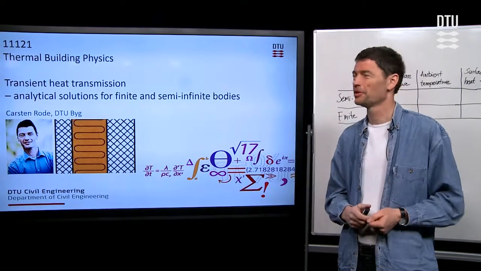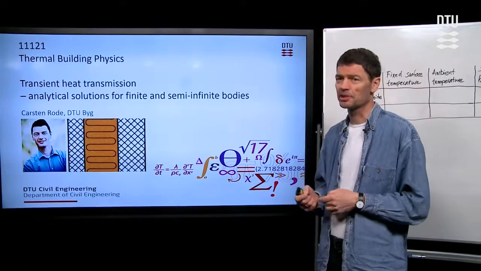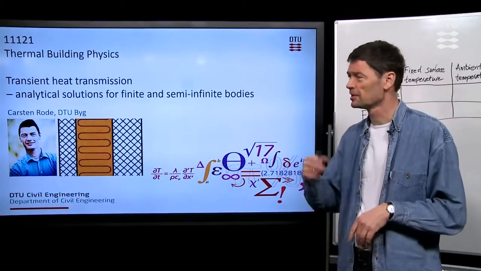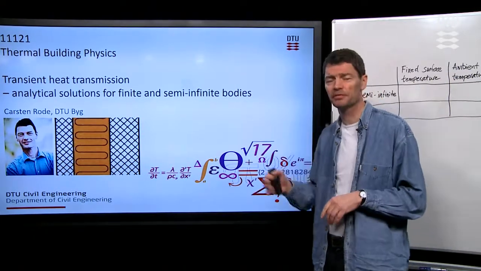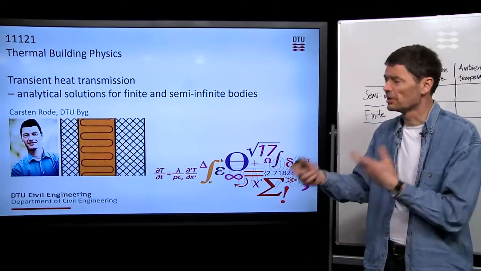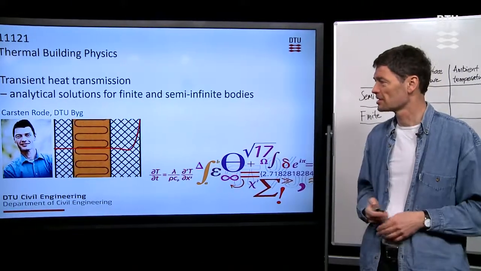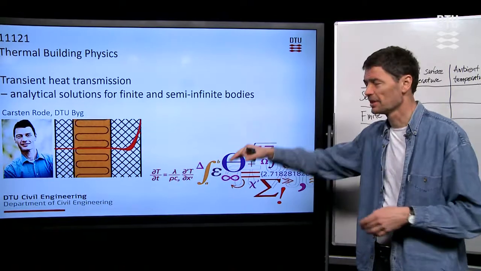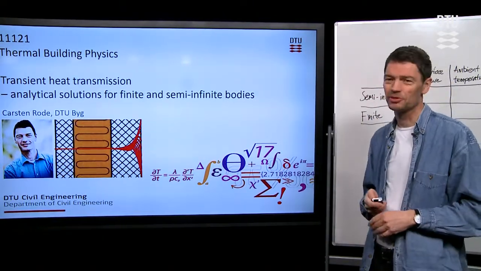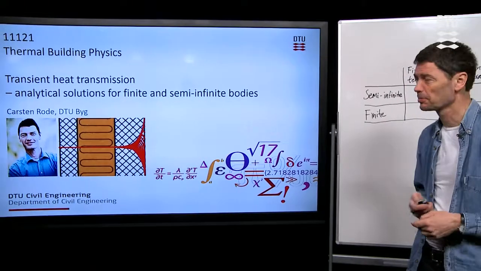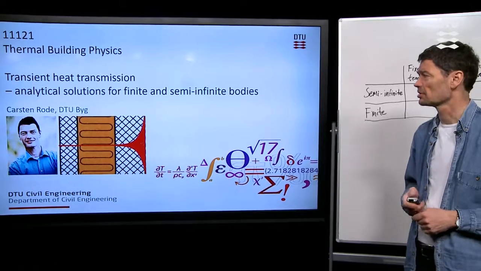Welcome to this lecture from the course on thermal building physics, the lecture on transient heat transmission. It has several parts, and this is the part where we talk about analytical solutions for finite and semi-infinite bodies. It links on to a start we had with some lumped analysis that I will talk about. But now we're going to calculate how heat is transmitted into our walls or bodies, as we try to illustrate here. Temperature profiles, but also a little bit looking to possibly also heat flows and such.